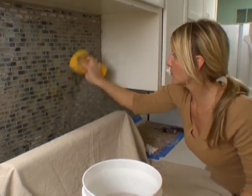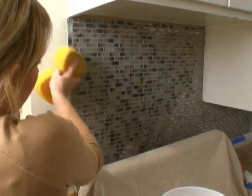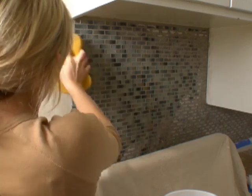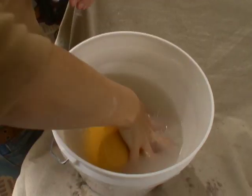Once the grout has dried completely, usually overnight, clean any leftover grout haze off the face of the tiles with a damp sponge and a grout haze remover. If you're working with glass tile, like we are, you shouldn't need the haze remover, since the dried grout shouldn't stick to the face of the tiles and will probably wipe right off.